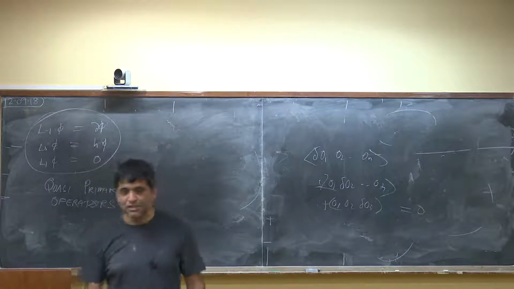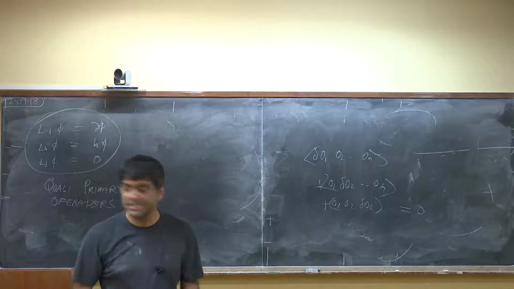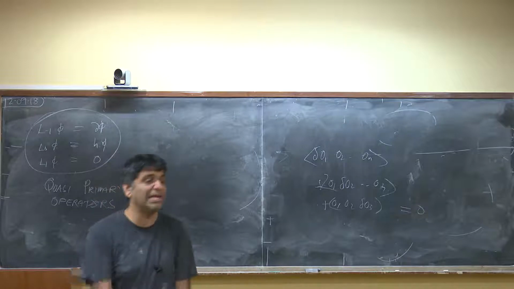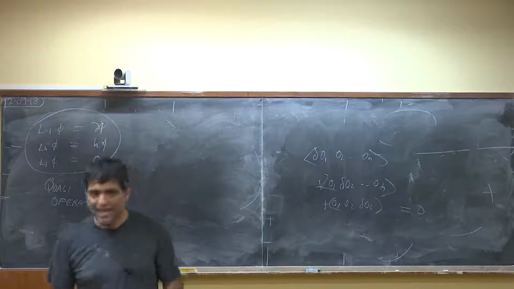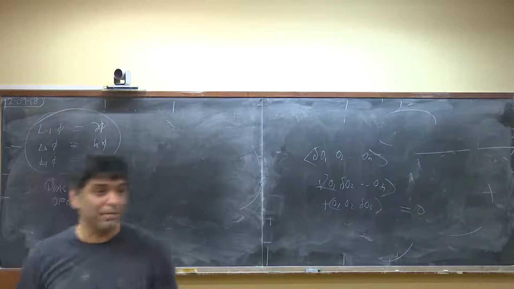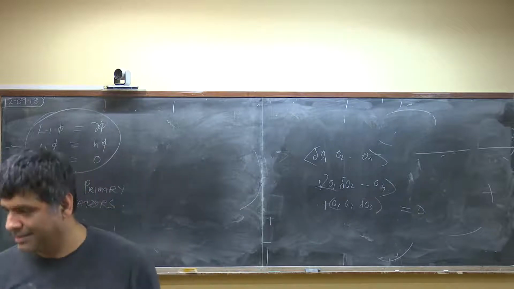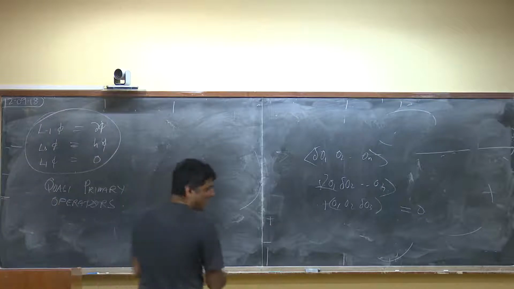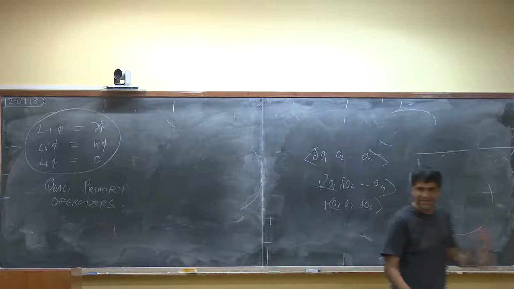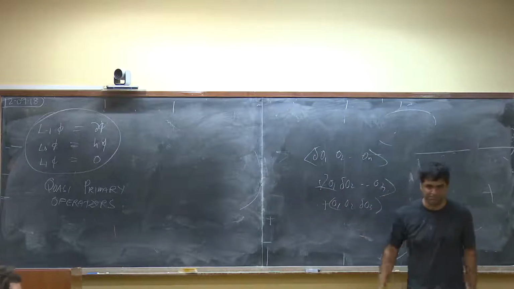Okay? So everything I'm going to say over the next 10 minutes is certainly true of primary operators, but it's true for a larger class of operators, namely all quasi-primary operators. All that is required is that the quasi-primary operators are annihilated by L1, but not by L2 up to infinity. That's not needed for what I'm saying now.